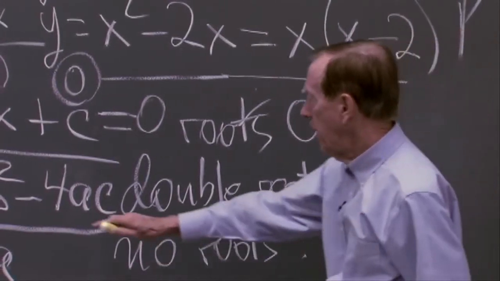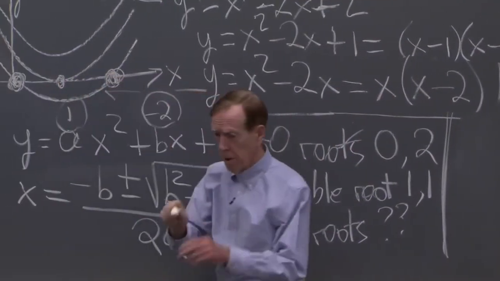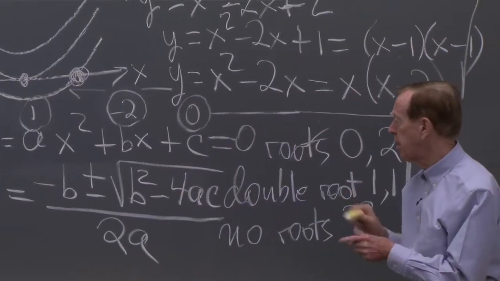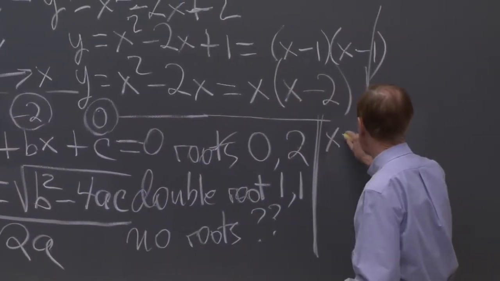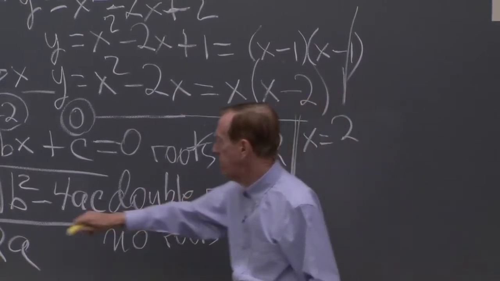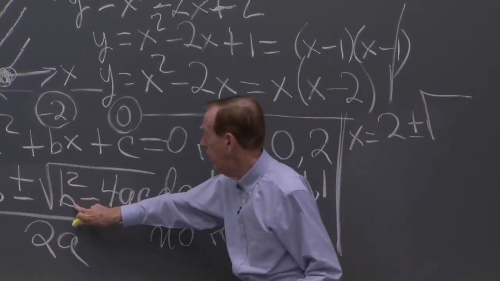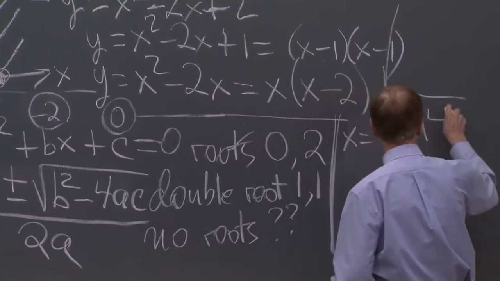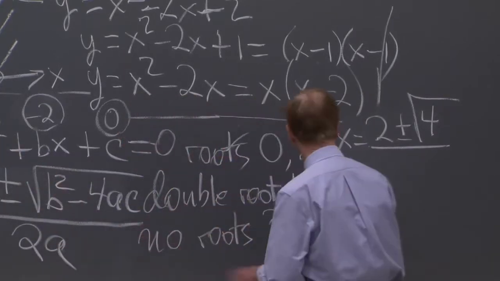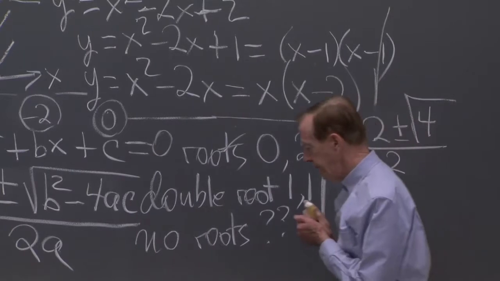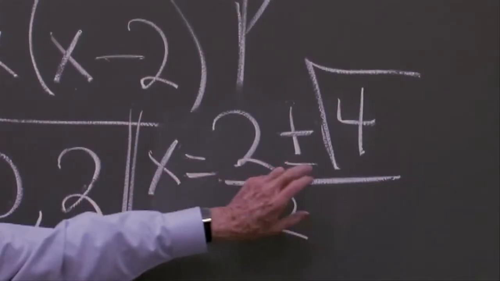All right, let's do it. This is my x. Remember what we're finding: the x is where the curve hits the x-axis, hits 0. Okay, so minus b is minus minus 2, which is 2, right? Plus or minus, now comes the little dodgy part. b squared, that's minus 2 squared, is 4. And I divide by 2a. a was 1. You see how they all come in? I put in the numbers from my big formula. Now the square root of 4 is 2.